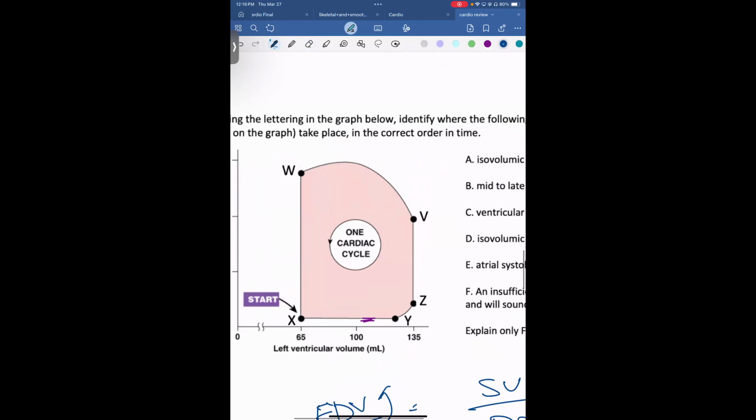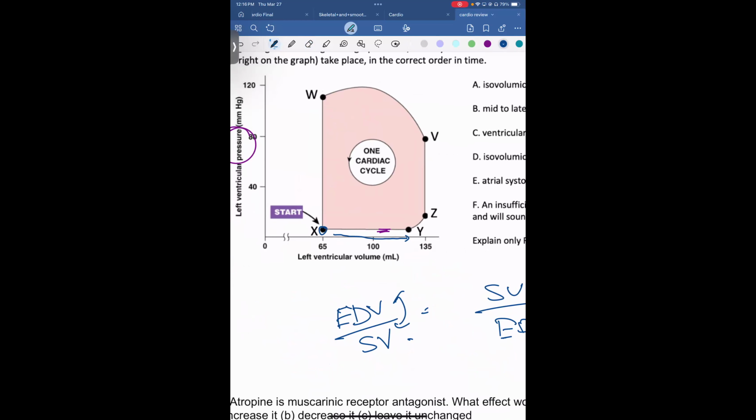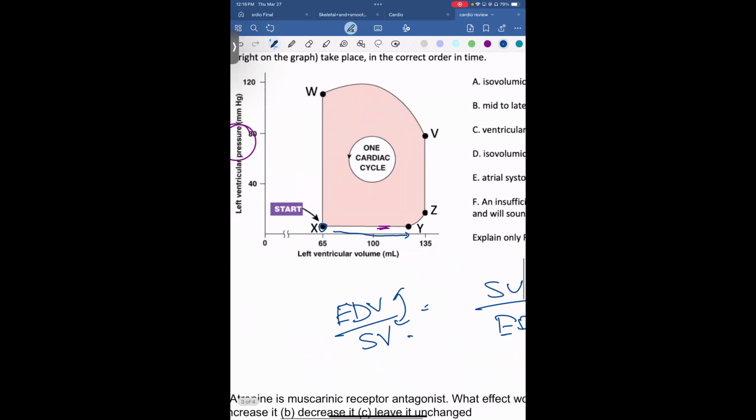Okay, so this one we start from here when the ventricle volume is the lowest, and then blood is trickling in, remember, during diastole, right? Blood is coming in, fine, so volume is increasing, pressure is not increasing, so the y-axis is the pressure, that's not increasing because the ventricle is not contracting. That's fine, right? Okay, so the volume is increasing because it's being filled up. Then this part over here is the atrial systole. That means the atria is contracting, squeezing in the last bit of blood. Okay, all right.